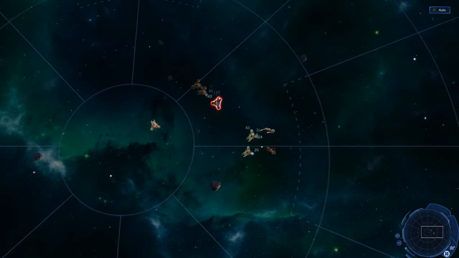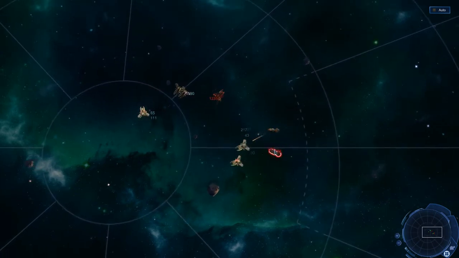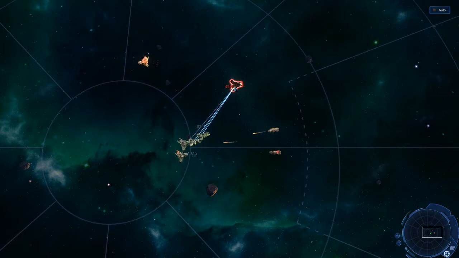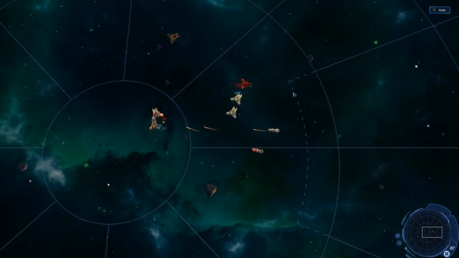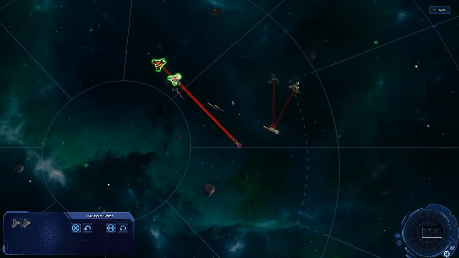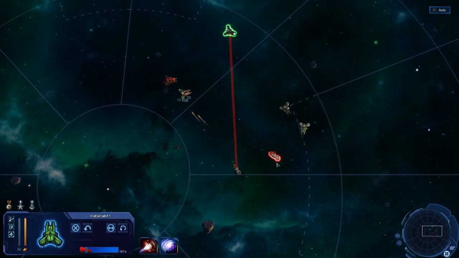A lot of damage to this one. Our shields seem to be holding. The firepower from these beam weapons is pretty good. Surprised he hasn't gone down already. Okay, so he's down. Let's all go and attack this ship now.